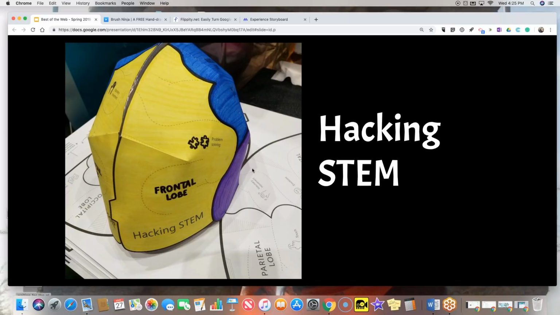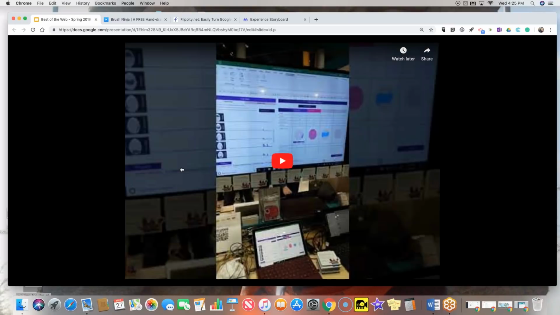One of the new Hacking STEM projects is this one here about brain injury. And you can see here, this is just a paper model of a brain. And it was used in this demonstration that I saw back in January at the Bet Show in London, in which you're measuring the impact of a tennis ball on the brain.